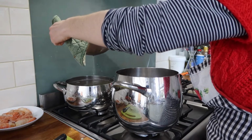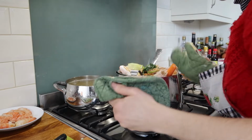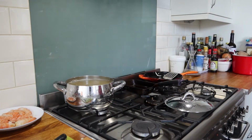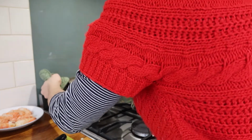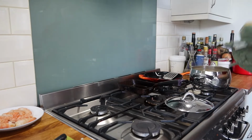Oopsie, what happened? Okay, right, so I'm gonna put this away. Right, and what we want is the fish stock to be at the boiling point. So I'm gonna keep this simmering on the side.